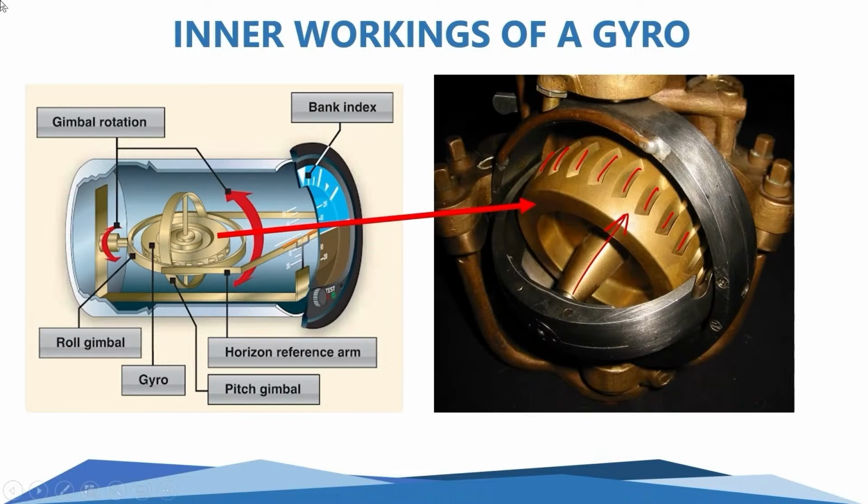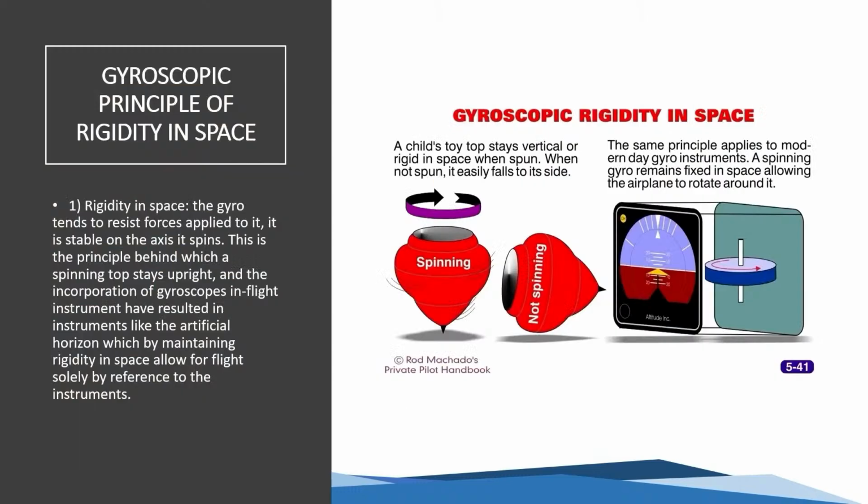Okay. So the way that this sucker works, if anyone here has ever played with a spinning top or anything like that, there's this principle called the gyroscopic principle of rigidity in space. So very similar to the left-hand turning tendencies that we talked about previous to this. So the primary trait of the spinning gyro rotor is actually, like I said, rigidity in space. So going back to Newton's first law, a body in motion tends to move in a constant speed and direction unless acted upon by an external force. So the spinning rotor inside of the gyroscopic instrument maintains a constant attitude in space as long as there are no external forces that act on it to change its motion.